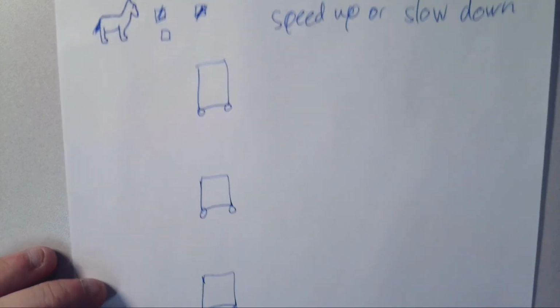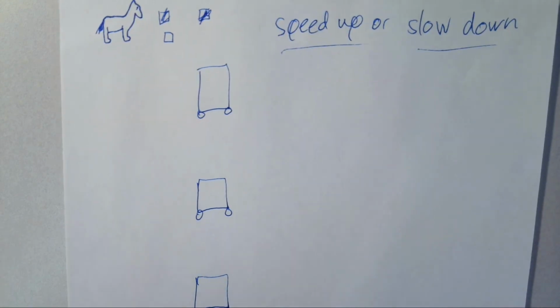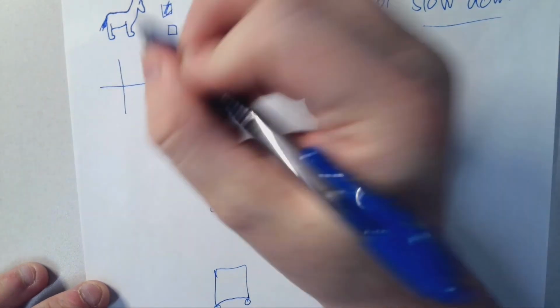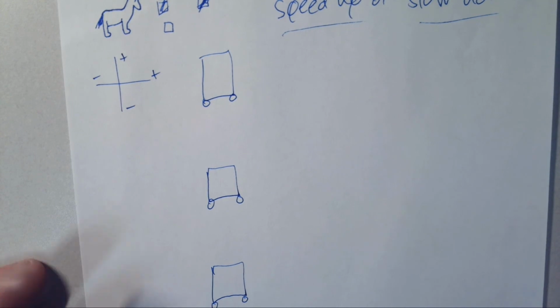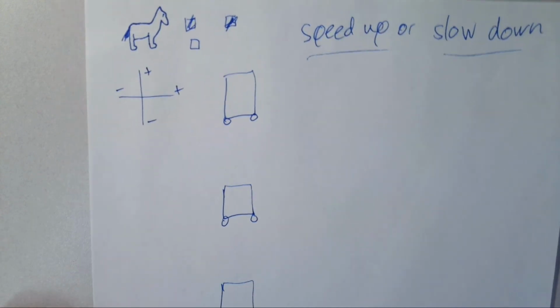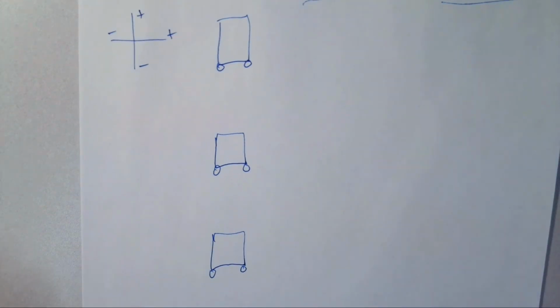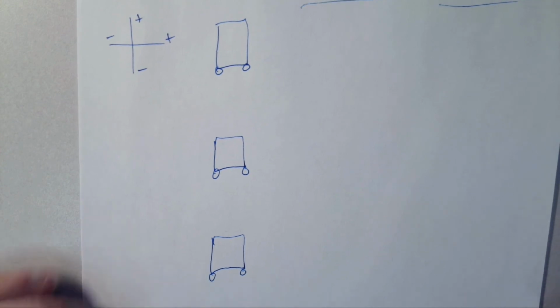Anyway, we want to know whether something is speeding up or slowing down. The biggest misconception, and it unfortunately comes from this packet, because in all of this packet the objects have been moving in the positive direction, which is to the right. Traditionally, up and to the right are positive, and down and left are negative. So the misconception is, hey, if it has negative acceleration, it must be slowing down. That's basically what was happening in this problem. Well, let's look at four different scenarios and argue whether or not that is always the case.